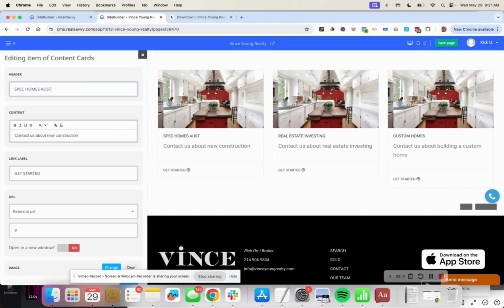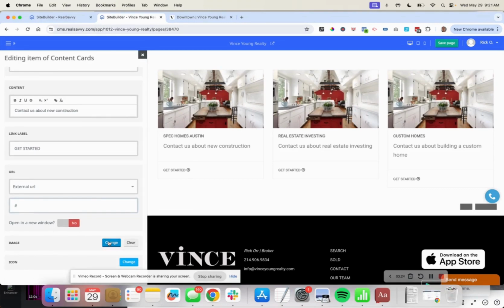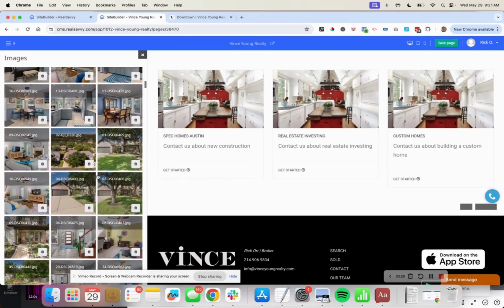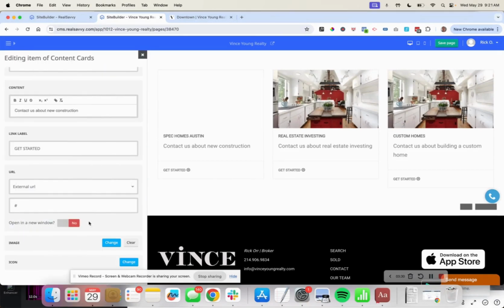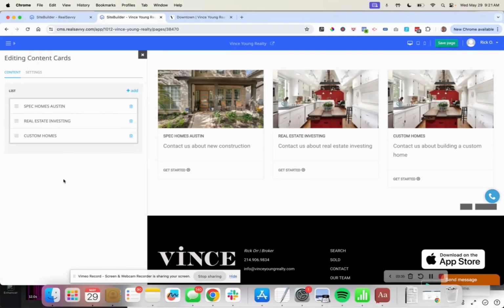Or something that's very specific to something that you wanted to do. And then ultimately you can decide, is it going to go to another page or do you want it to go to a URL on the site? And you can change the image very easily, like here. Find a good image. Let's just go with that one. And that's how you update these blocks.